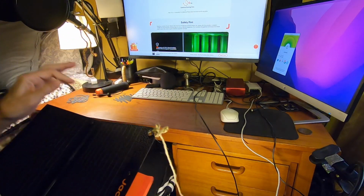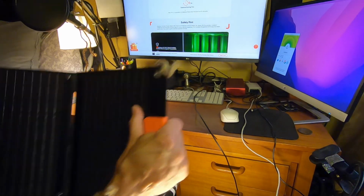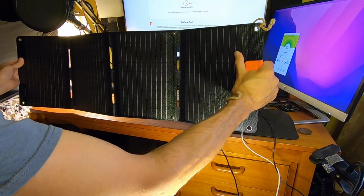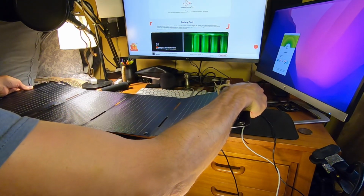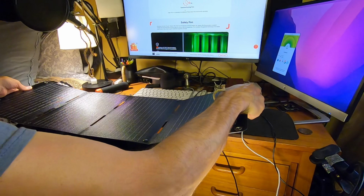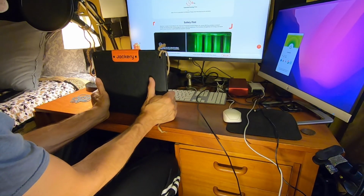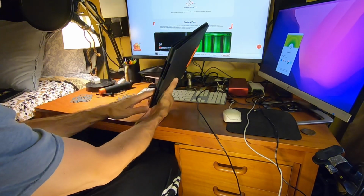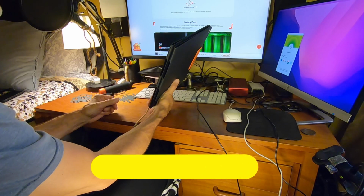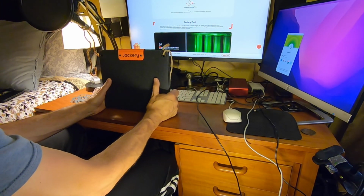The other negative is there's nothing to stand this on. There's no built-in stand on the panel, so you'll always have to lean it on something. If you lay it flat, as you saw in my demonstration, it severely cuts down on the power. Another part I don't like is you have to buy the 300 Plus in order to get the 40-watt panel, and I'm hoping they'll start to sell these separately.